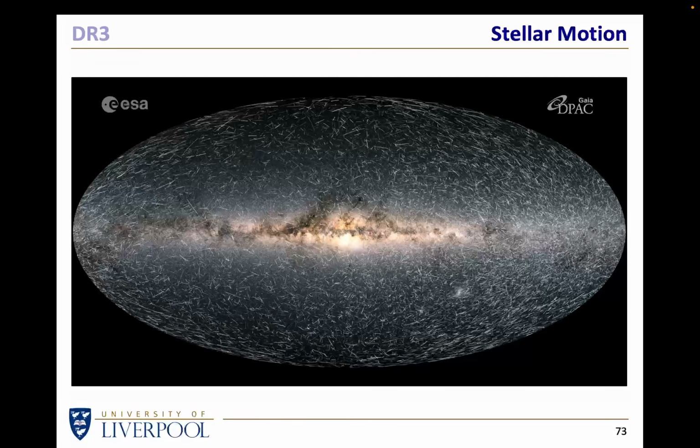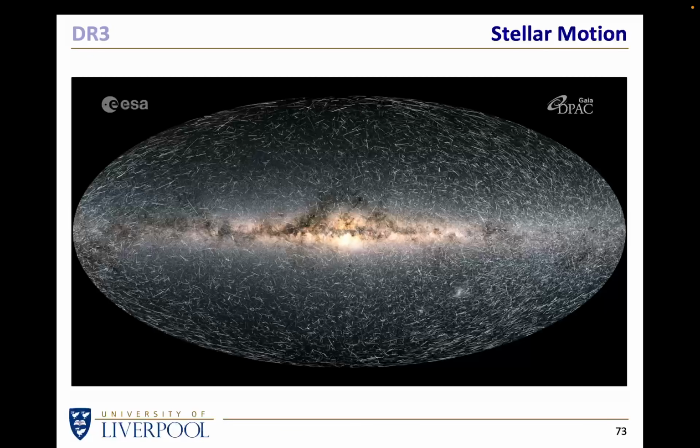But some of them are in very odd orbits, so-called needle orbits. In other words, very eccentric, going around the core of the Milky Way and coming out, and going around the core of the Milky Way and coming out. A bit like some of the very eccentric orbits we see of asteroids in the solar system. But if stars are doing that in the Milky Way, that tells us something about the history of the Milky Way.